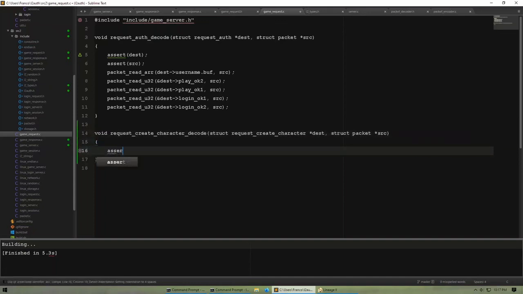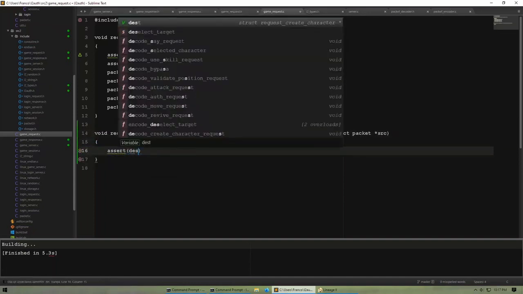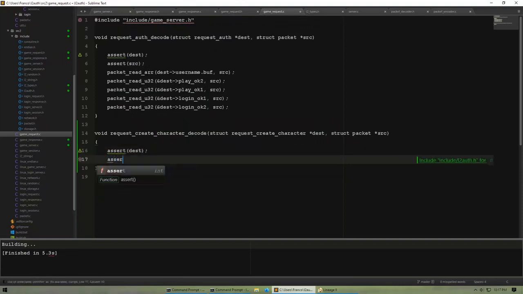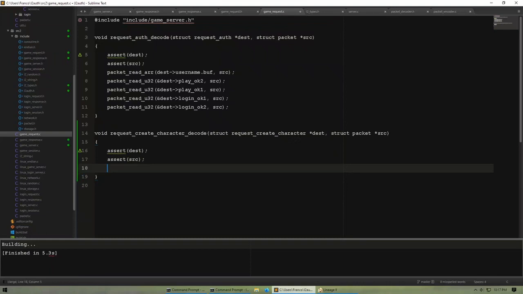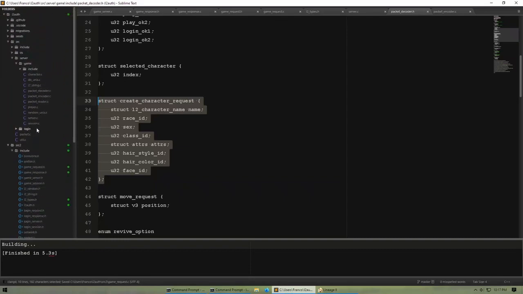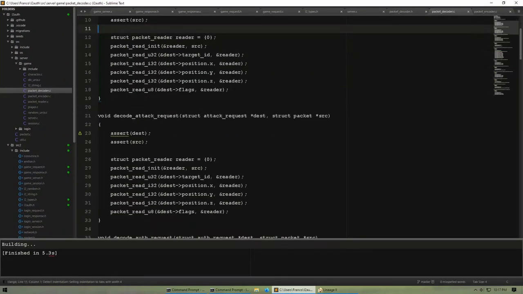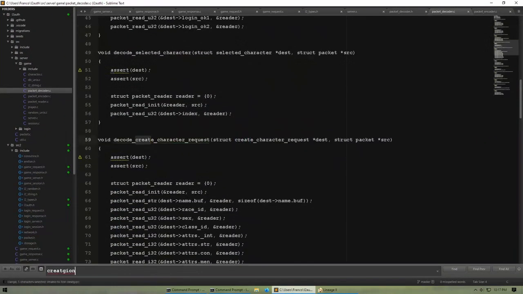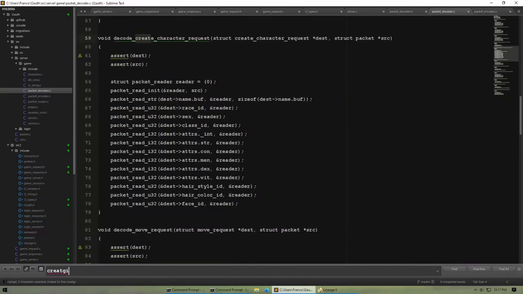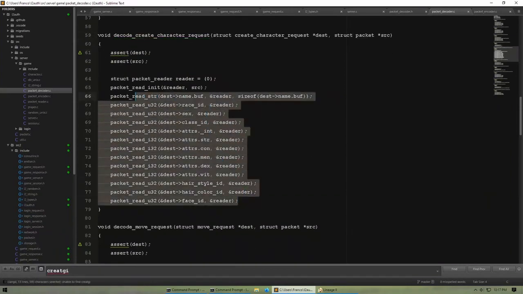So this is where we're getting all the parameters that the player sent. src, there we go. And then packet decoder, creation or create request. All right, there we go.